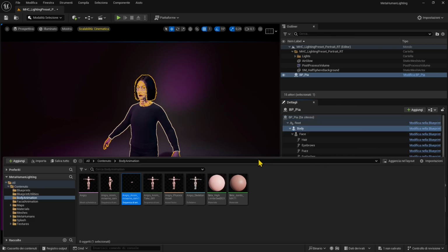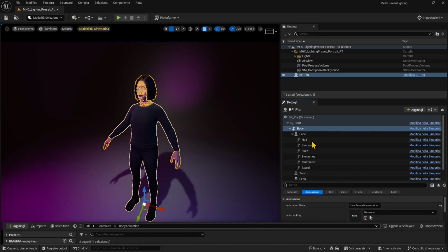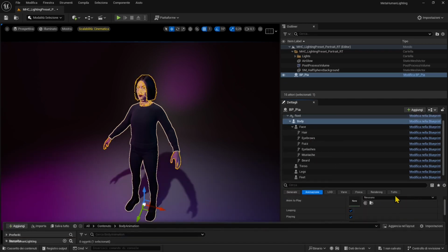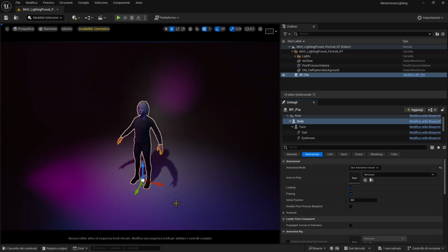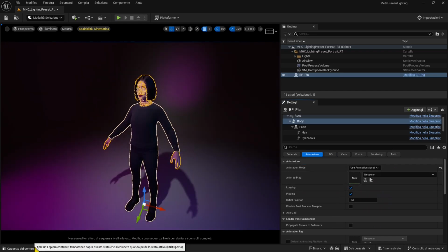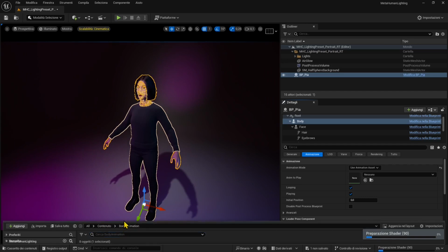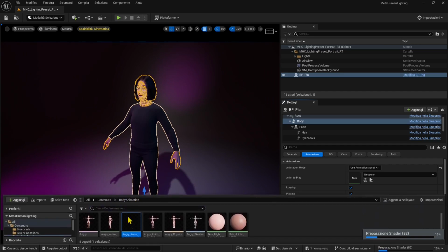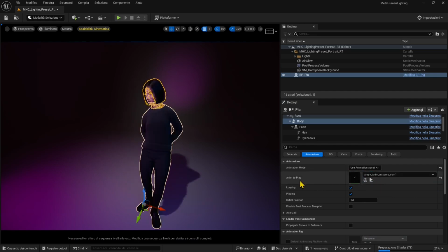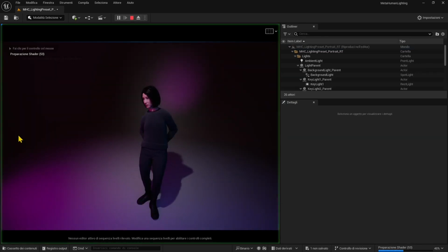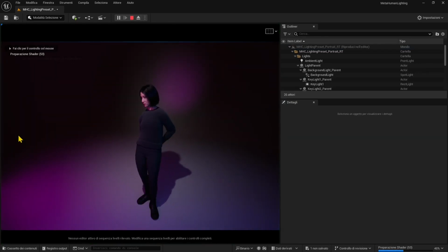Well, I cannot do it like this, so let me make some adjustments here. So I'm gonna expand this one a little bit on the top so we can see there the anim to play slot, and then I'm gonna expand the content drawer again, and now we have enough space. So click and drag in there, and there you go. It's really simple. So once you're finished, you press play, you play the animation and see if everything works out.